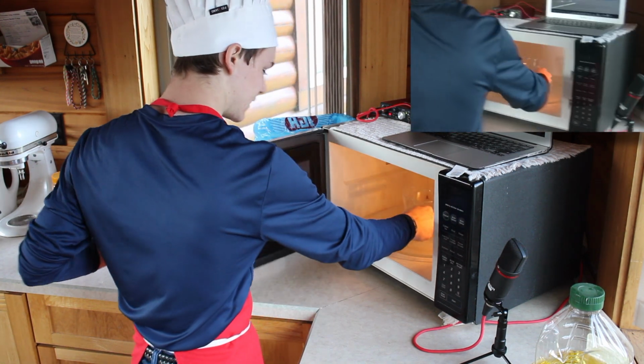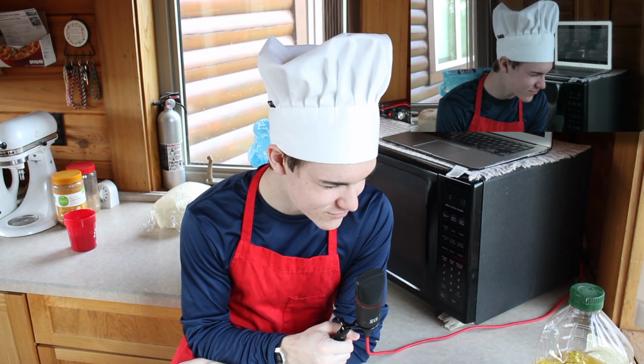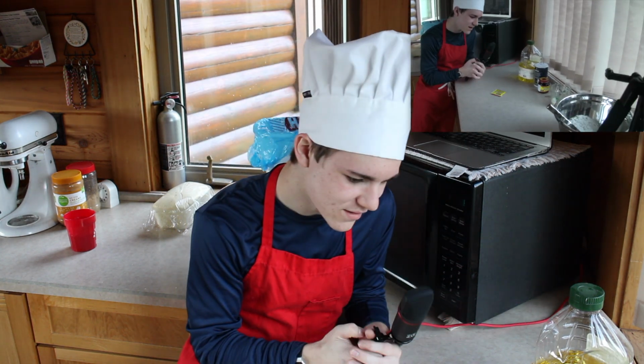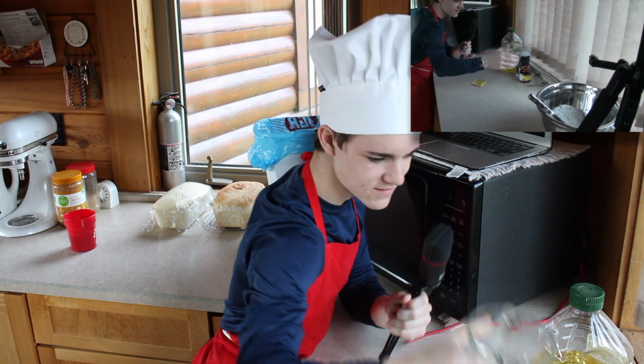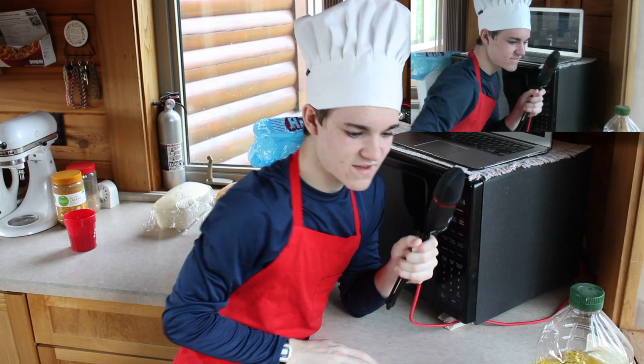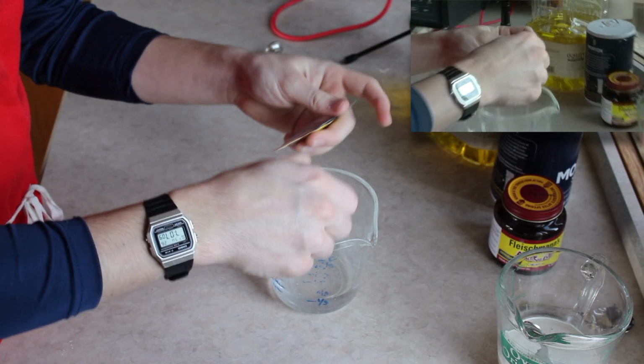No. It is not warm enough. Because of certain circumstances. Come on, yeast, what is going on with you? You are making me very mad. See, this yeast is not doing anything. I don't get it. This yeast should be doing something. We will give it more time, even though it should only take about 3 minutes. We will cut this.